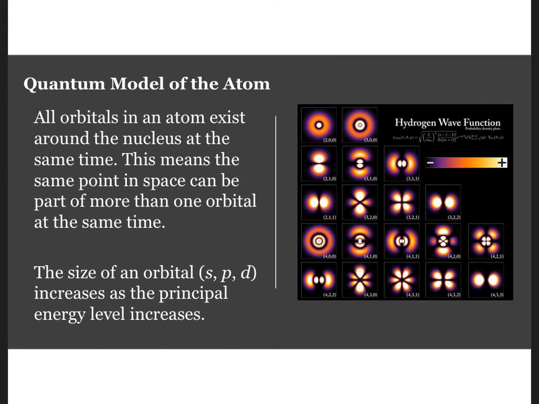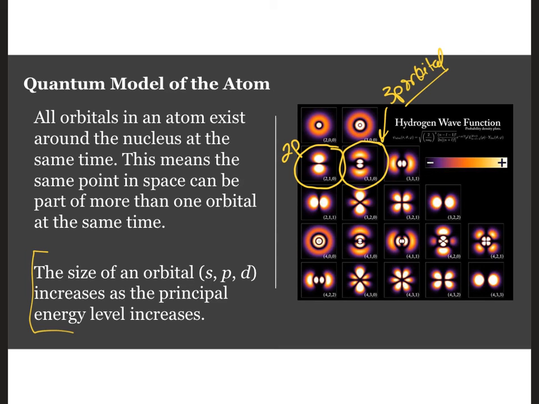Each of these orbitals, subshells, and shells exist around an atom's nucleus at the same time, as shown in the picture at right. For example, if we look at the p orbital with the notation 210 in the figure, we would call this a 2p orbital. If we compare it to the 3p orbital to the right, we see the 2p orbital density enclosed in the lobes of the 3p orbital. This proves 2 things. The size of an orbital increases as the principal energy level increases, going from the 2p to the 3p orbital, and the 2 orbitals are indeed overlapping in space.